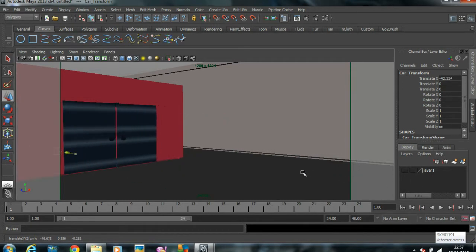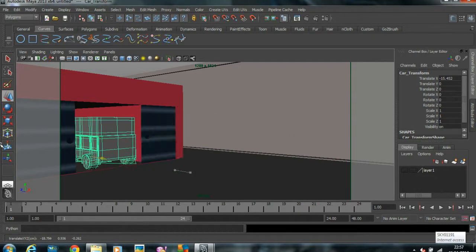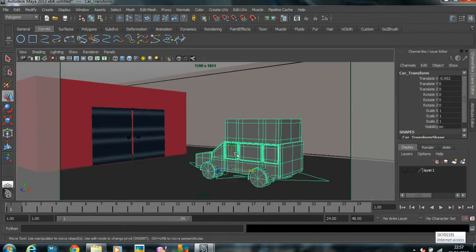Okay. So there's a link created between the van's translate and the two doors. How it is done, this is the topic which we are going to learn. This has nothing to do with animation, it's a linking. You're creating a connection between two attributes or two objects.